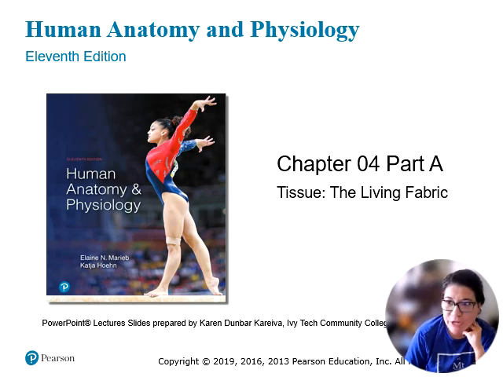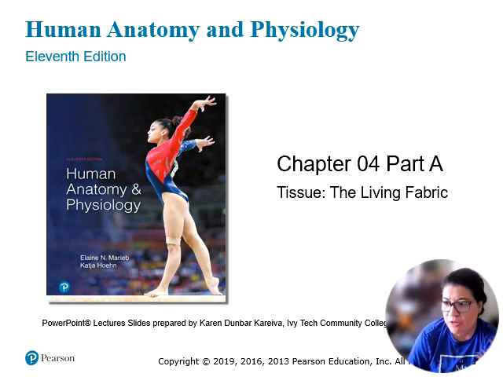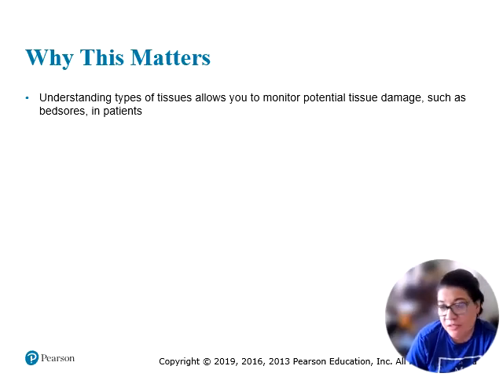Hey everyone, welcome to chapter 4 on tissues. So tissues are when a bunch of cells work together to do a job. So we're going to look at different types of tissues and cells and how they work. And this is important because tissues make up organs and organ systems. And remember that structure and function tie together.